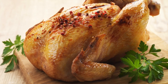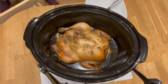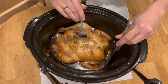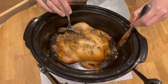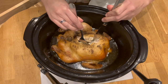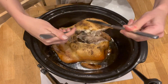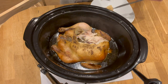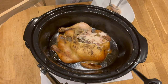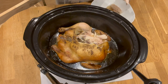Doesn't that look lovely? It's a shame it's a stock photo, but here's the one I made. It doesn't quite have the lovely crispy skin, but it's worked really, really well. You can see how much liquid there is in there — this is all just fat and juices from the chicken, which is why you don't need to add any liquid at all. And look how tender this is — it just comes away from the carcass with absolutely no pressure required. It's brilliant. Now I have enough cooked chicken to put in whatever I want.